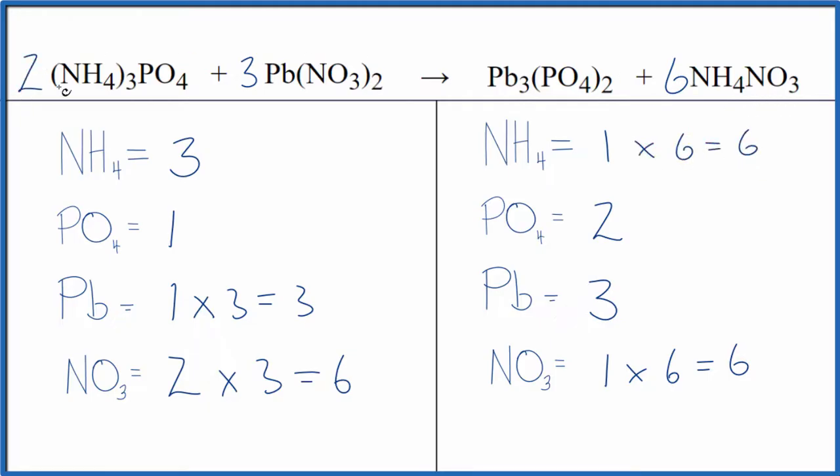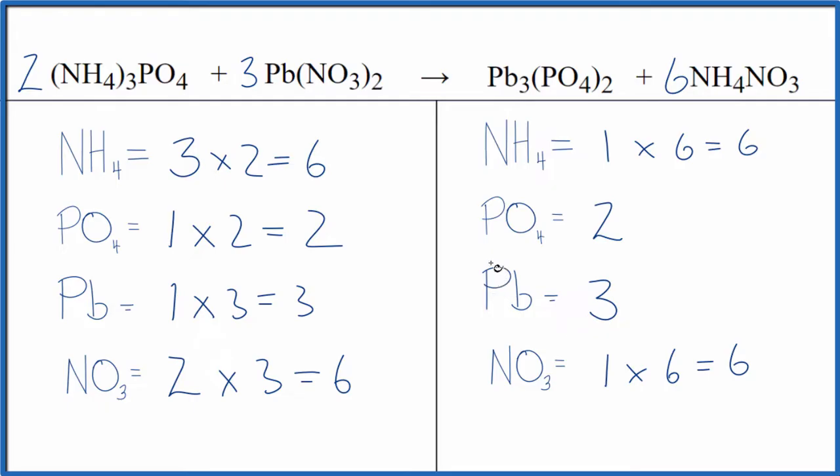If we put a 2 here, we have 2 times the 3 ammonium ions. That gives us 6. Those are balanced. And 2 phosphate ions. 2, we're done. This is balanced. So you can imagine if you wrote out each individual atom, this could be quite challenging. But with our polyatomic ions, it saves a lot of time.